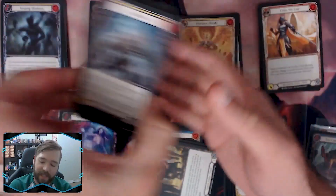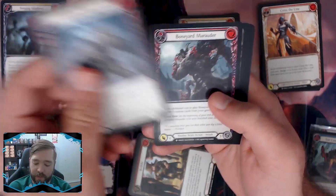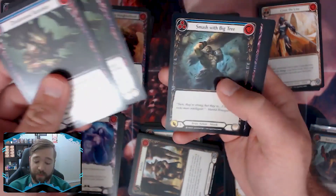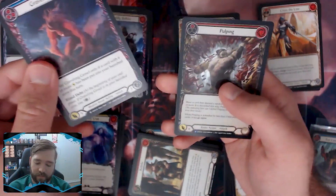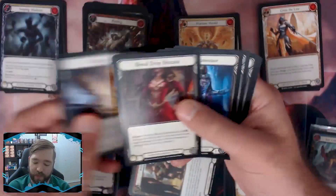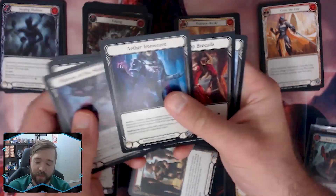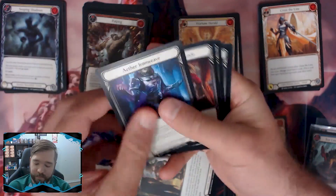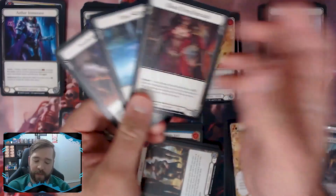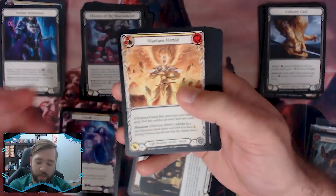Is it even possible to think about Shadow Brute? Smash with Big Tree is really strong. Endless Maw is really good. Boneyard Marauder red — this is looking okay. Hungering Slaughter Beast isn't great but you can pitch blue for it. Two Deadwood Rumblers blue are fantastic. Pulping could work. The nice thing about Shadow Brute is you can run Hooves of the Shadow Beast — a really strong equipment. We also have Aether Iron Weave if we play Shadow Runeblade.